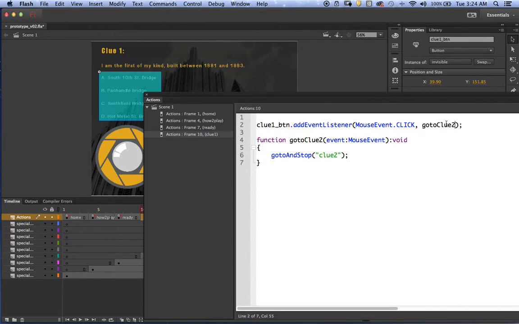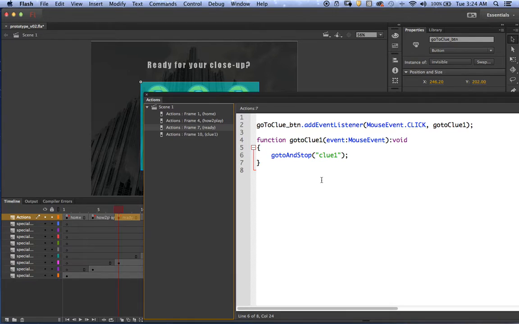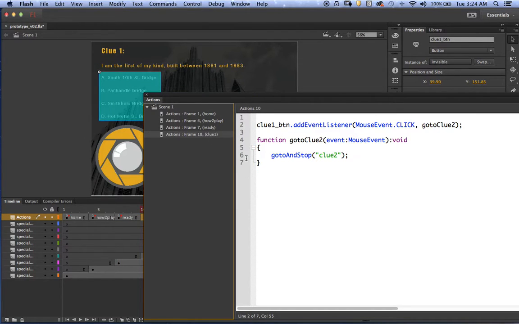It's important to remember that function names must be different if they are different functions. So on this screen, this one goes to clue 1. This is the function call. This is the function name. These two must match, and even if I copy and paste this script because I'm using it as a model, I have to change the function names because the instructions that are associated with them are different. So you see this is go to clue 2, go to clue 2, and that's what it does.